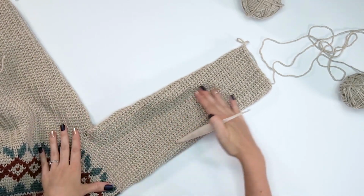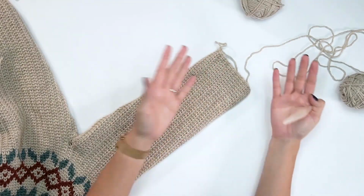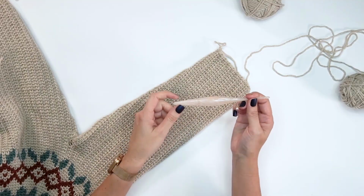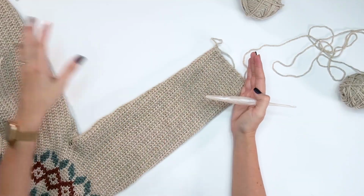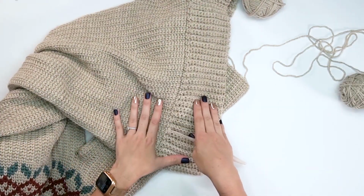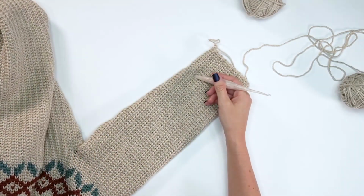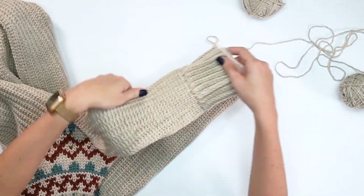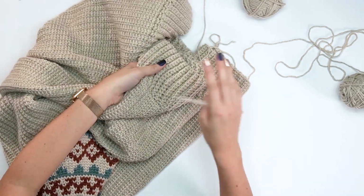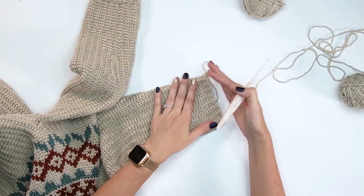So once we have worked our sleeve down to the amount of stitches that we need and the amount of rows before that cuff, we're ready for the cuff. And guess what? You already know how to do it. The only difference is we're going to be going down to a G-hook to pull that cuff in. It is the exact amount of stitches and instruction that we did on the bottom of this sweater dress, or if you're making it to just a regular sweater, but we're just going to be going down a hook size. That way it pulls in a bit and gives a bit more of a fitted look. So we will do the same amount of stitches, the same instructions as the bottom, but we're just going to be doing it with a G-hook around the end of your sleeve.